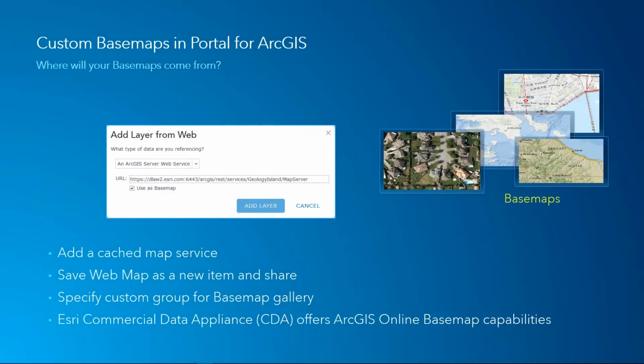Something else that is necessary in a disconnected environment is the continued use of basemaps. So the first thing we want to do whenever we are using custom basemaps is we're typically going to be using it from some sort of cached map service. So we want to first make that cached map service available inside of the portal. You can just add it just like any other layer into the portal. You go through, you publish it out, more than likely from ArcGIS Pro. You can publish it out and you can reference its location on disk as long as that location is a registered data store associated with your ArcGIS portal.